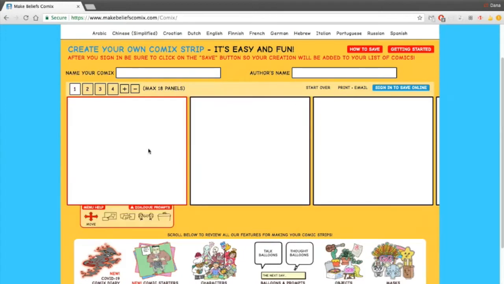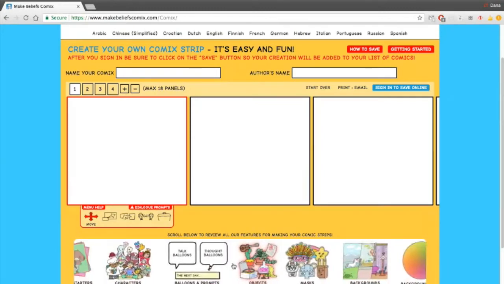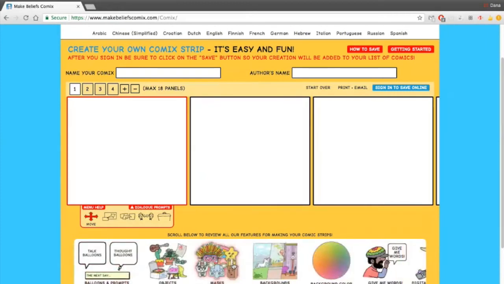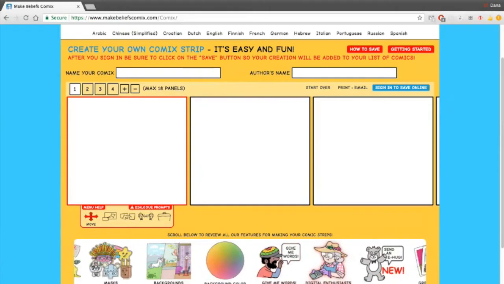To add different characters and text boxes and objects, you're going to use these buttons down here. You can scroll left and right to look at all the things that you can add. So there's also backgrounds, background colors. There's even more characters and people to choose from down here.